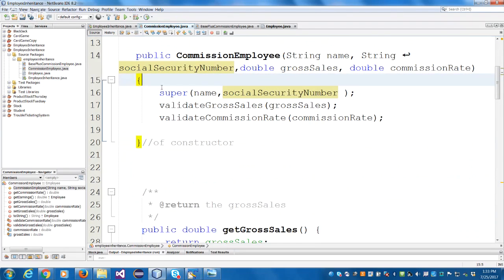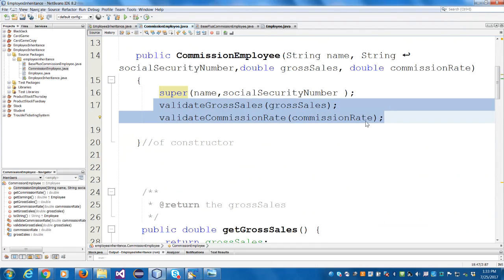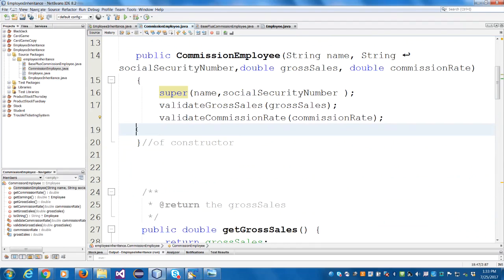I make a call to the super constructor of the Employee. That's what super is now. And I say, that's your name. And I pass the two parameters in the same sequence that it wants. Then the gross sales and the commission rate are set by this class because they are variables of this class. So again, I'm not using set methods. Why is it showing me a warning symbol here? Oh, no. Okay. Right. I don't use the sets here. I should not. You could, but I will not. And I hope you will not too, because that's how we are thinking.